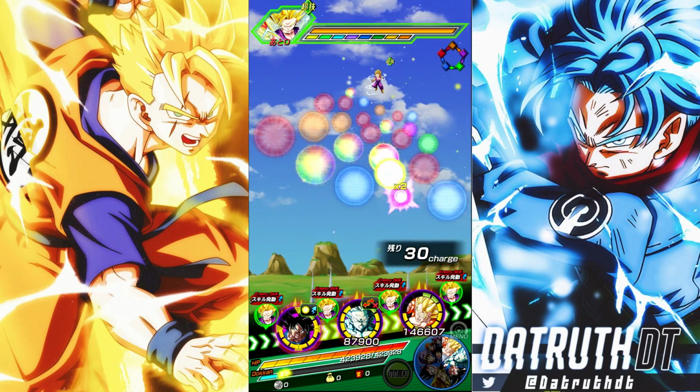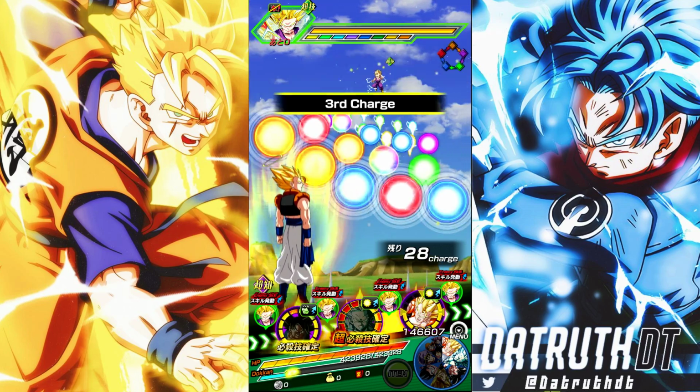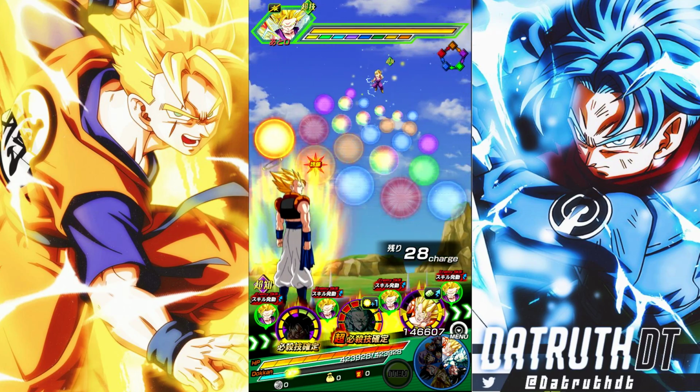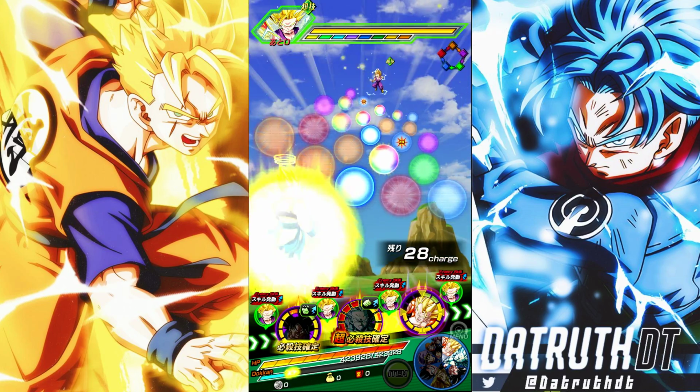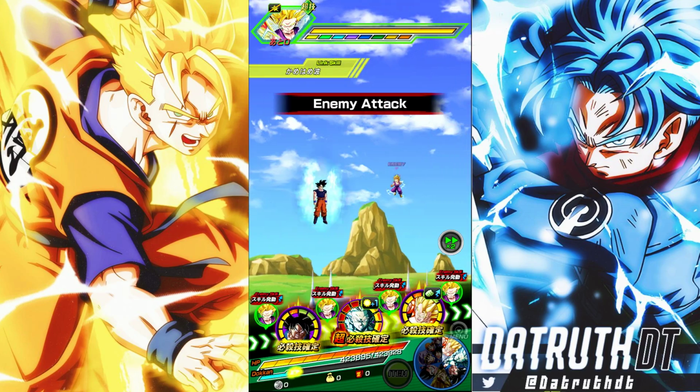I want to get UI Goku in that first position so he can tank against our boy Super Saiyan 2 Gohan there. The ki is really nice. We're getting a lot of ki on the field. But yeah, UI Goku will be a little bit better of a tank.